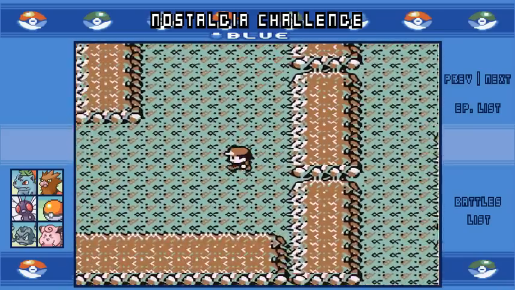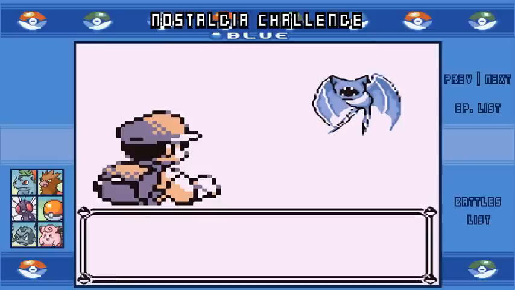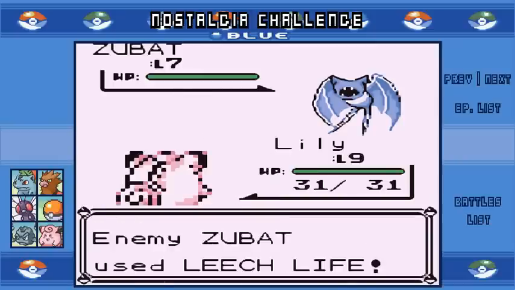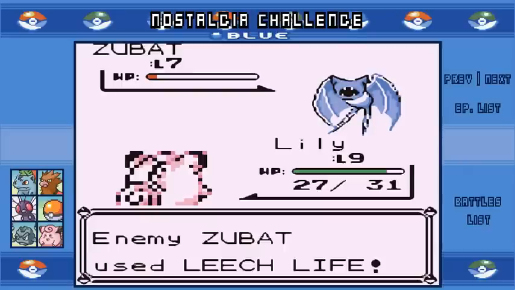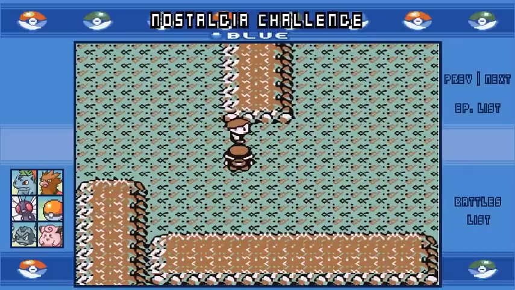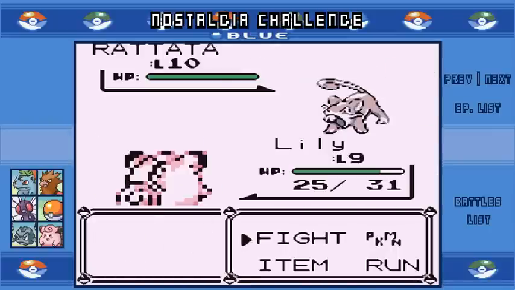Let's continue exploring Mid-Moon. And there is a trainer there. Okay. The first Clefairy battle. Let's use Pound. Well, this is going pretty well. Awesome. Let's see. A Bug Catcher? No, a Youngster. Okay, he has Rattata.